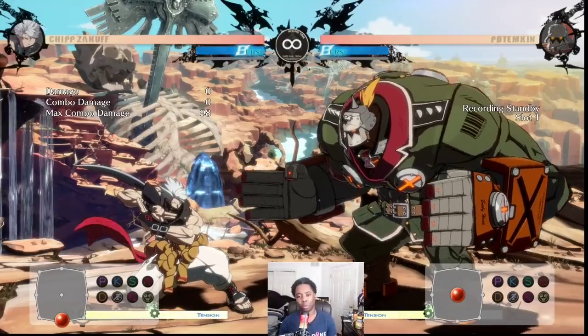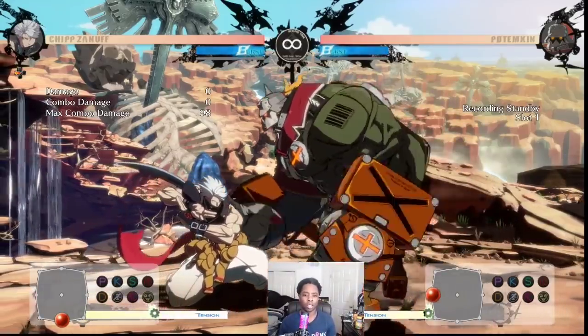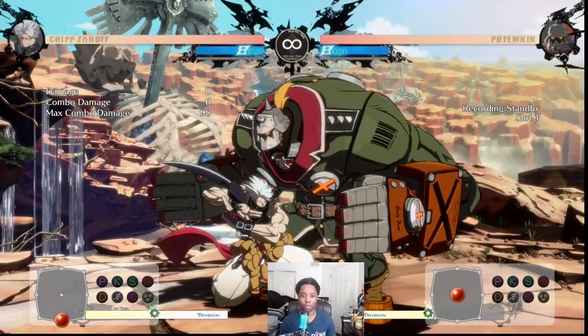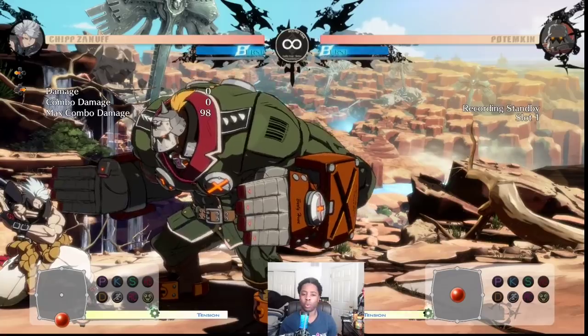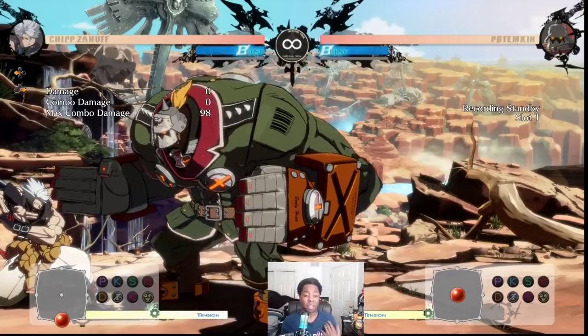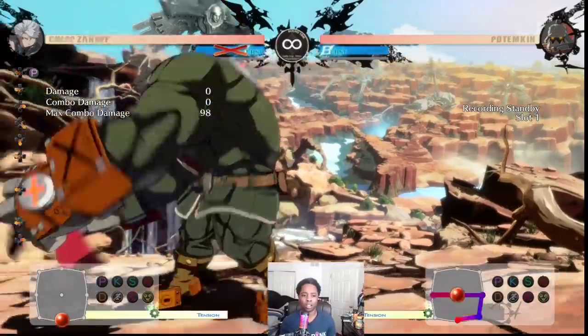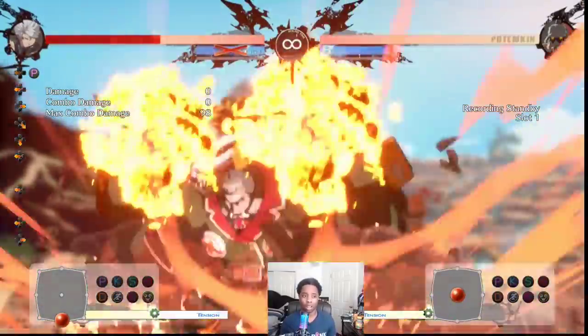Now, Potemkin, a little bit more straightforward since he's the grappler. He is, of course, a poke throw character. The way he goes about it is really different from the characters we talked about so far. Where Sol's damage comes from him hitting you, not the grab, Potemkin does a lot of damage when he hits you too, but the throw itself also does a ton of damage as well.